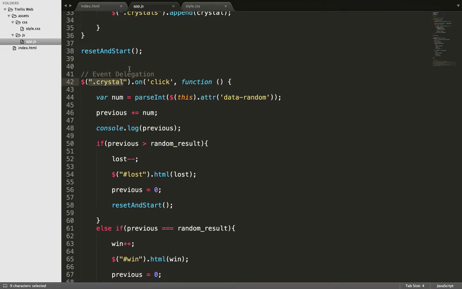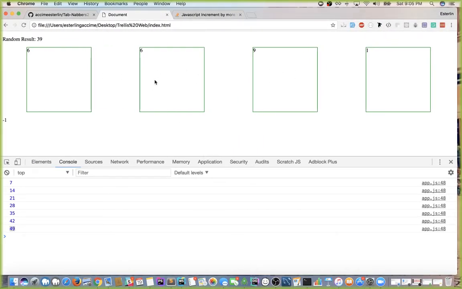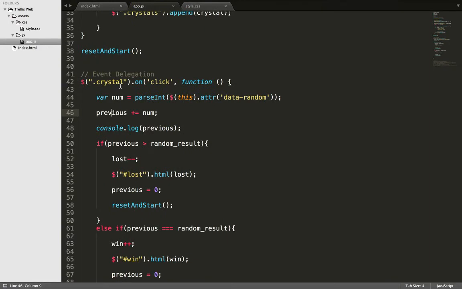The click button cannot listen to any new element that comes into the DOM. So the bottom line is this will no longer work with the new elements that are coming. For example, these are the new elements. If I click this, you see, nothing happened. You might not hear me clicking it, I hope you hear now. Anyway, the bottom line is this click button will no longer listen to any new element coming into the DOM. And this is really important. This whole scenario is called event delegation.